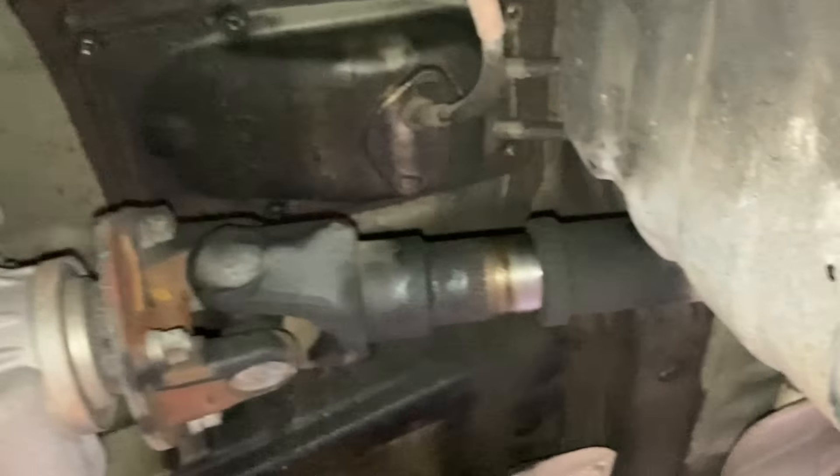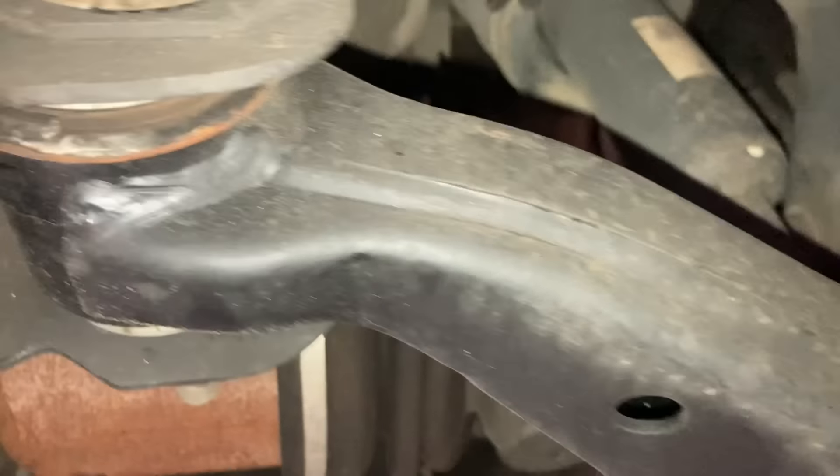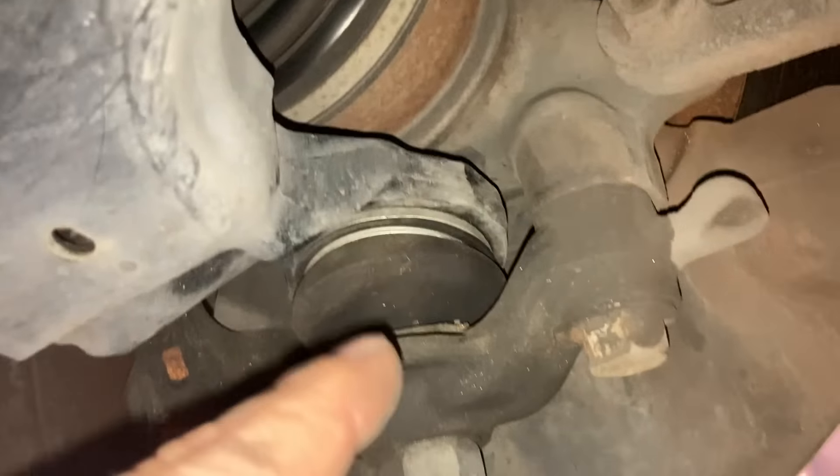A little bit of grease there, so that's good that it's been somewhat lubricated over the years. What I'm seeing under here is awesome. Let's have a look at these bushes — are we surprised? Because that looks different. I think this has had lower control arms put in it, maybe. Those bushes are beautiful — look how clean the nuts are. They're aftermarket, but it's had new lower arms put in it. That's why these lower ball joints look so good. One less thing to worry about. I'll try and find out more about it — probably got done recently, the lower arms with the CVs.